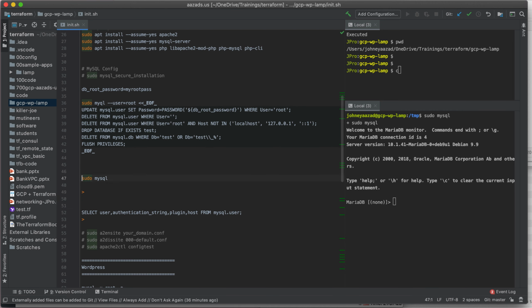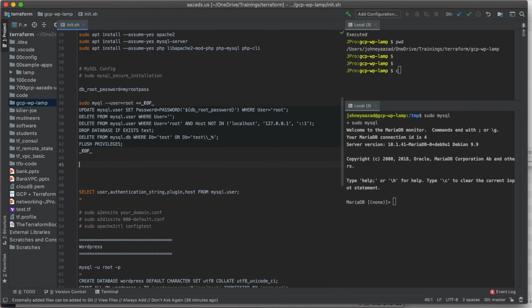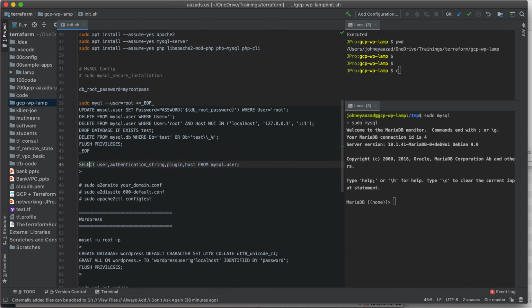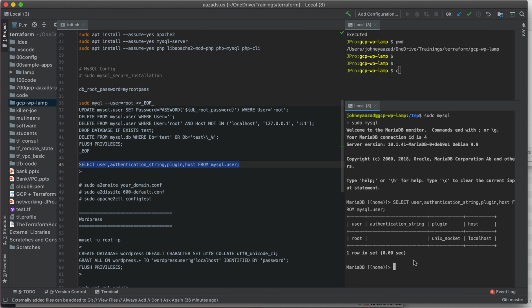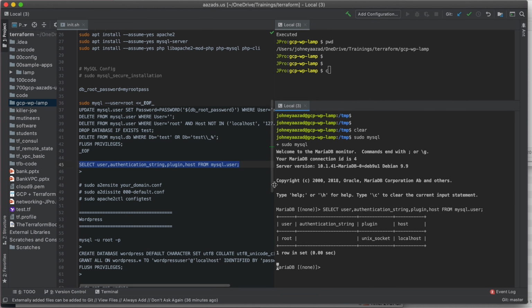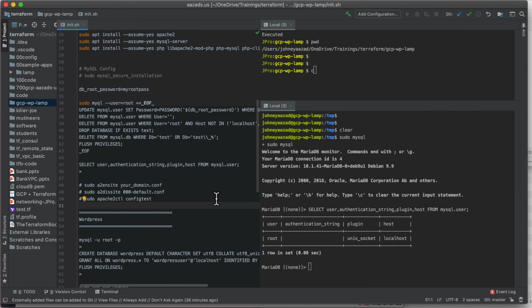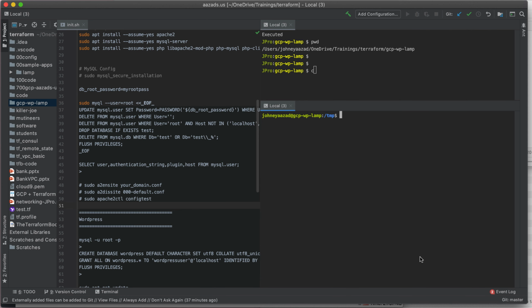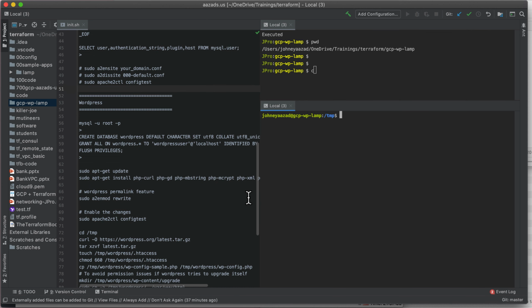So this is the problem with, well, while we're here, might as well execute this. So root has a Unix socket. Fantastic. Okay, so that completes our LAMP part.